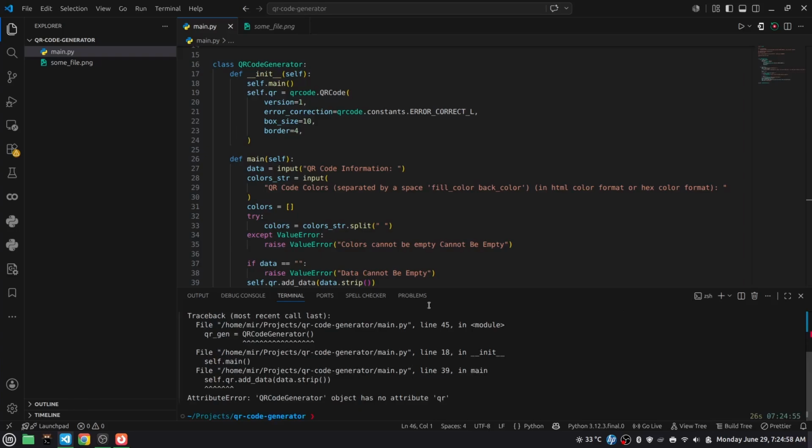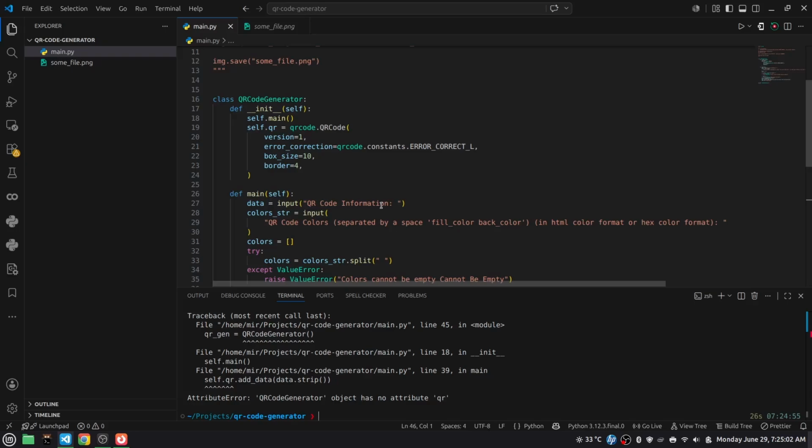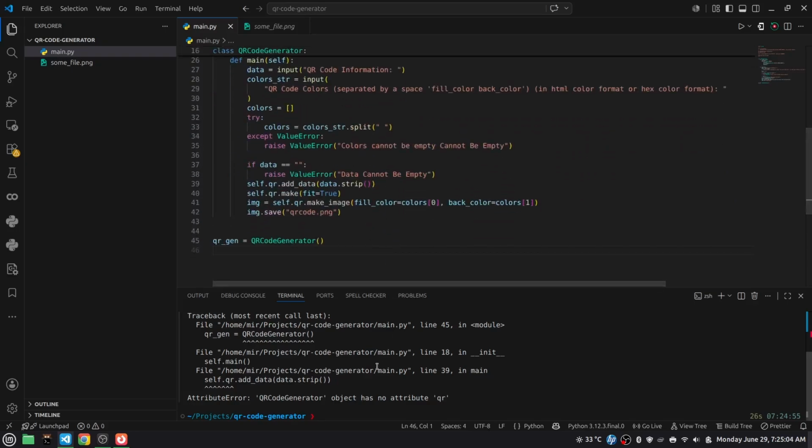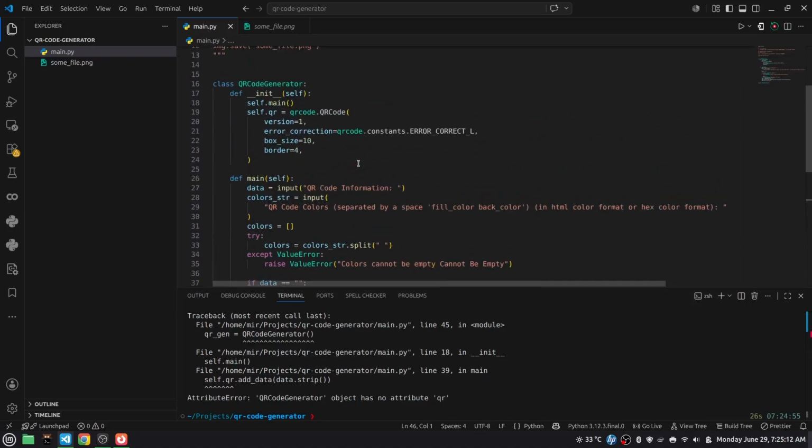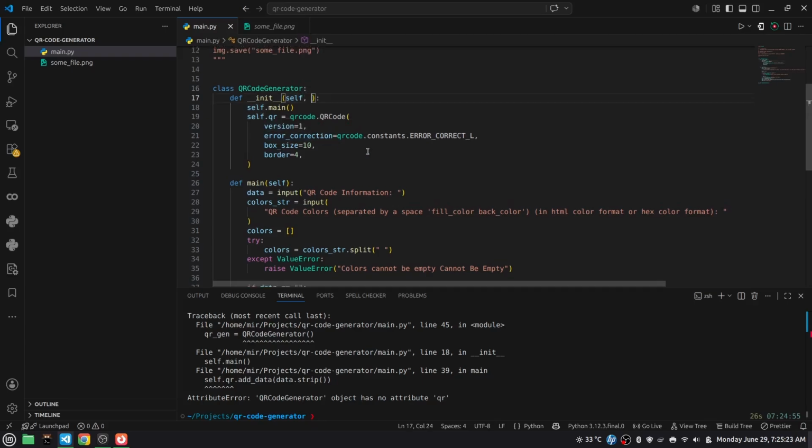Oh, QR code generator has no attribute QR. This is an error, my friend. I think you have to pass in this QR code class separately. So I'll just give it QR here.